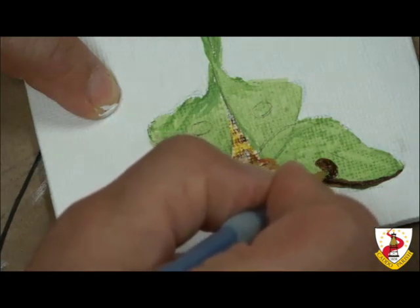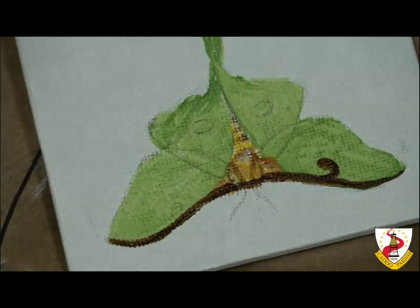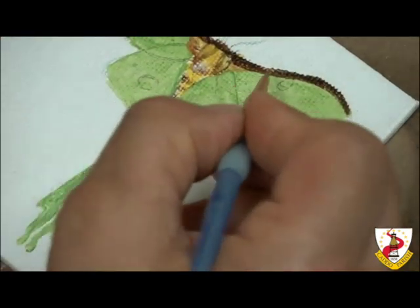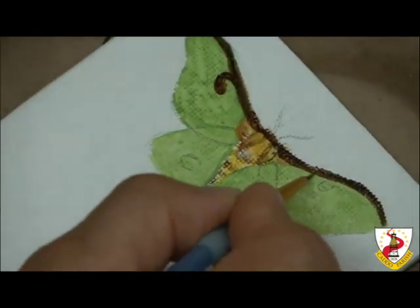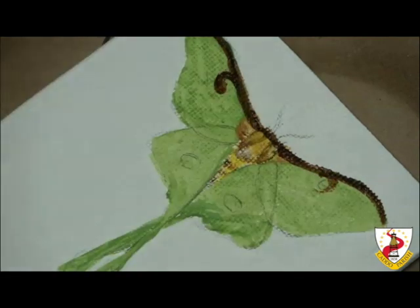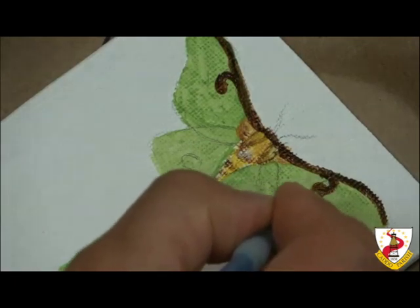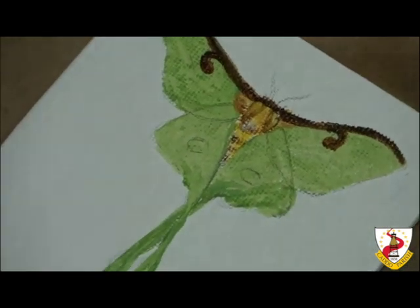I'm going to paint the whole thing and then I can put the lighter color later. Right in the middle, or almost right in the middle, as you see. Try to make it symmetrical. Always look at the distance between here, so they're in the same spot. Since I drew it earlier, I can see the line here. There's a lighter part, but we don't worry about that right now. Just want to put the mark in the correct spot.